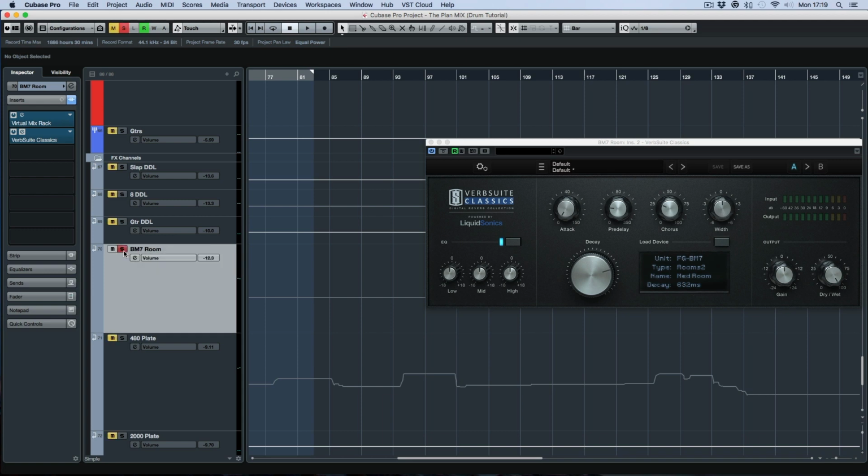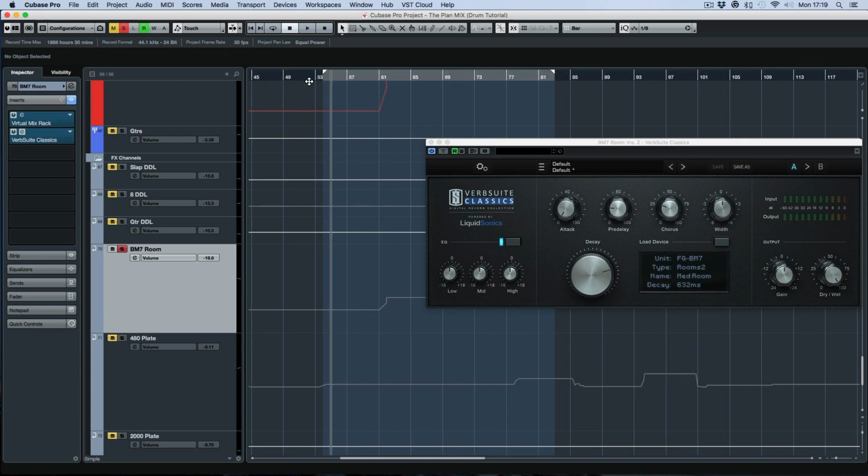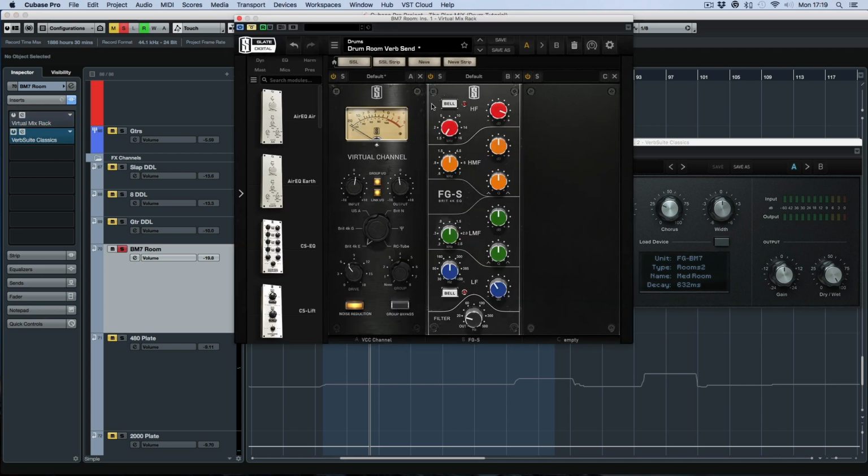Okay, now let's have a listen to what that actually does. If we solo this track, let's take a listen. So as you can hear, it's really, really short. Okay, there's no huge room sound, no huge long decay, just a very short, very snappy reverb. Now if I take that EQ out, so this EQ, I've now disabled that.